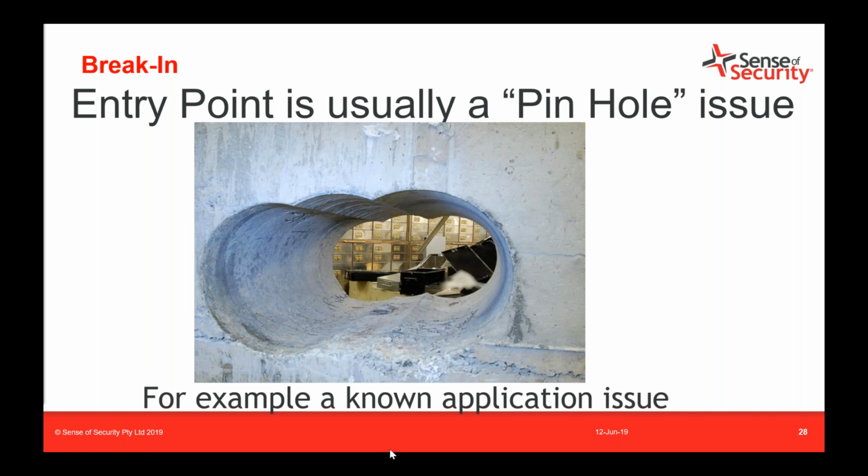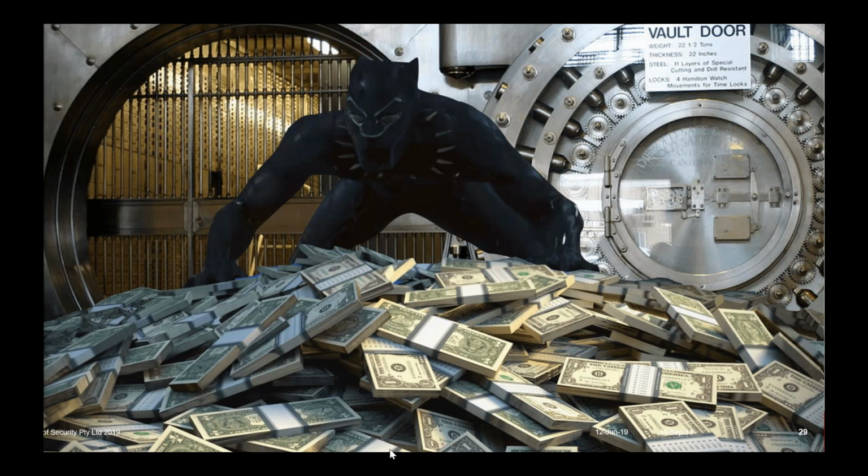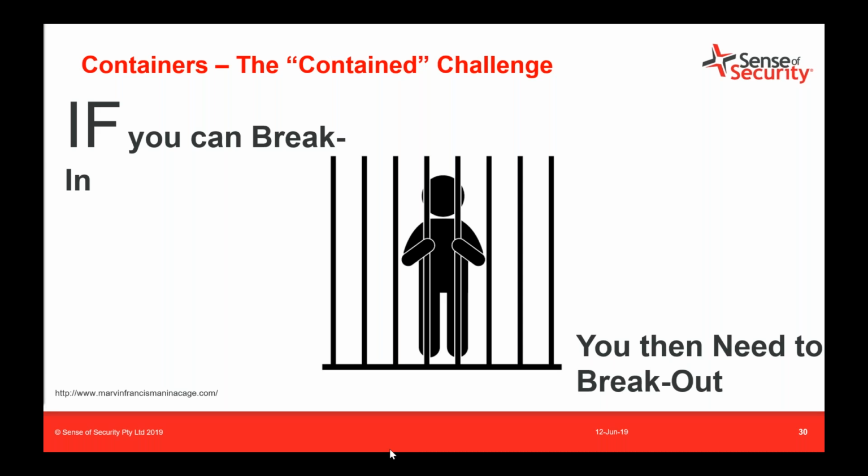Once in the environment, the attacker then actually has to take the loot and leave the environment. Now, in this case, the attacker has got all the money, but they can't exit through the pinhole entry point that they came in at because the pinhole entry point is very small, whereas now they've got a lot of loot. So the attacker in this case has to leave basically through the vault door, which is locked. So if a container is doing its job and it should be containing the application, then ideally the vulnerability or the compromise of that vulnerability will be contained to a single container.